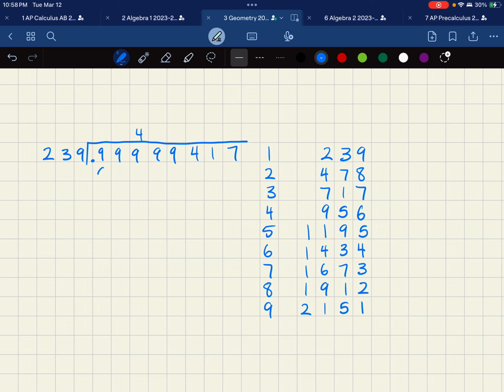4 times would be 956. So there's a decimal place. There's 2 zeros there. I'll do a subtraction problem. Luckily, these are kind of easy. This could be 3, 4, bring down 9. So 439, it has to be a 1. So it's going to be 239. And if I subtract those, it's going to be just 200. Then bring down a 9. That's going to be 2009.